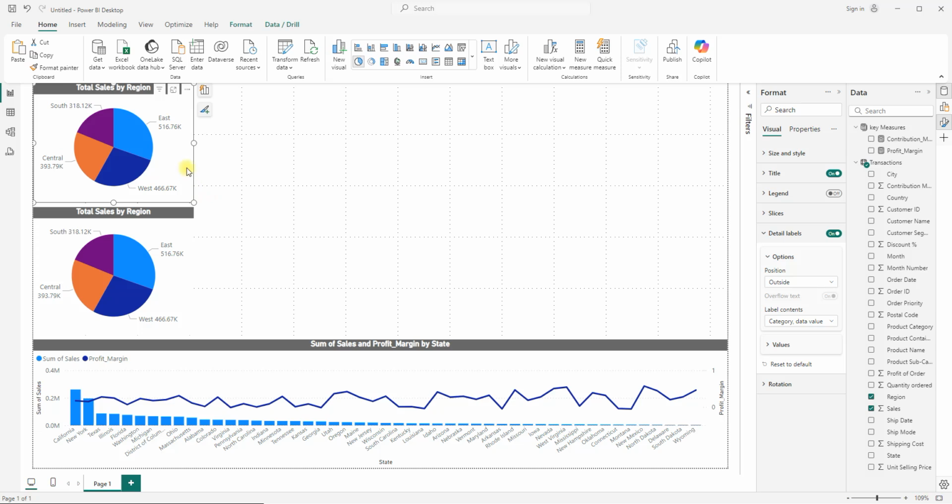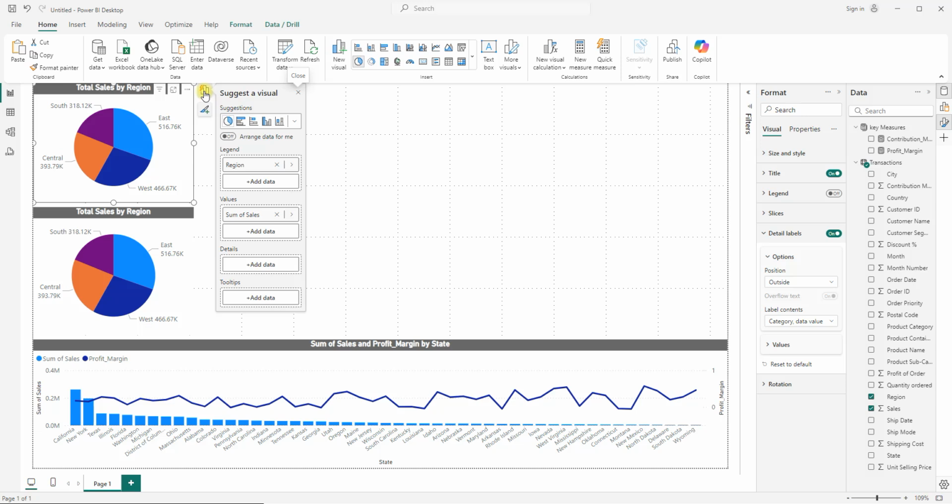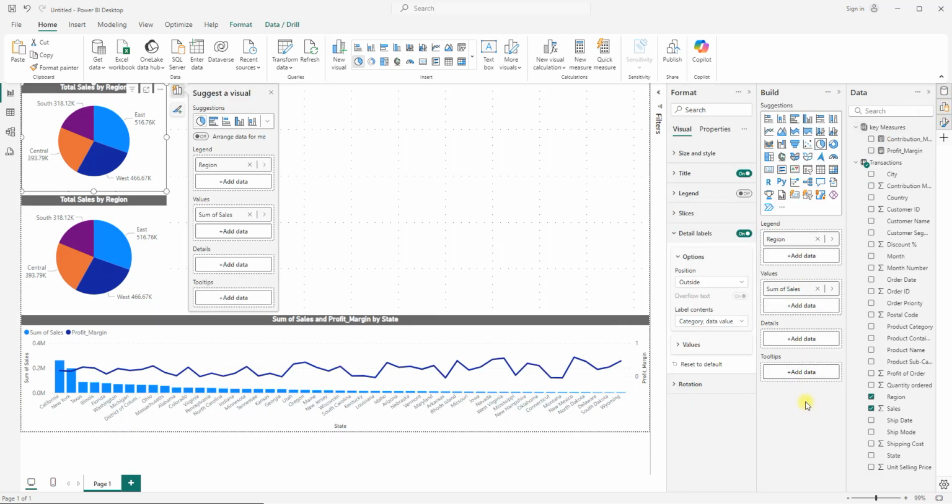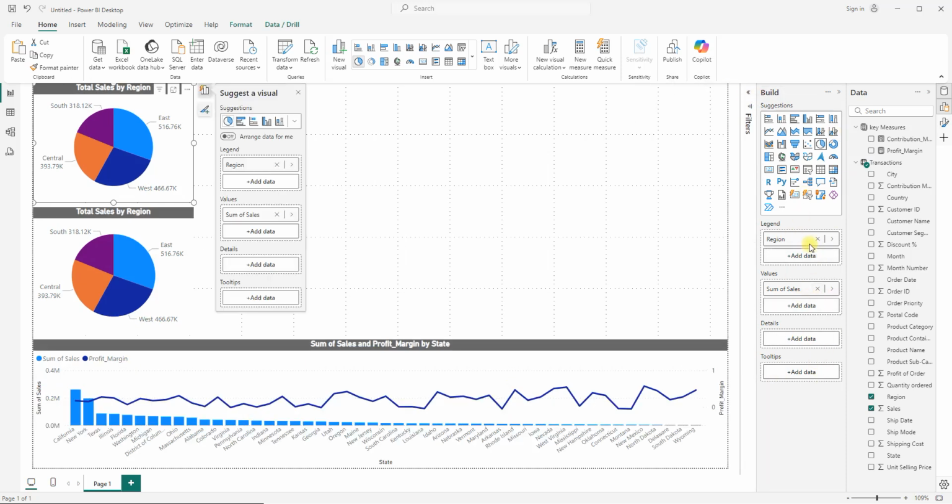I'll take that one, click on it, and now I need to change the values which are in here, because here we have total sales by region. I want to use the same graphic but not for computing the same thing. So now I'll go for profit margin by region. So I'll come here where you see, click there. If you can't have that, then you should simply come here where you have bill. If you go to where you have bill, it's going to give you what you see me using there. You can use it here. Okay, I'll cause this to drop so that I can use the bill that is here.